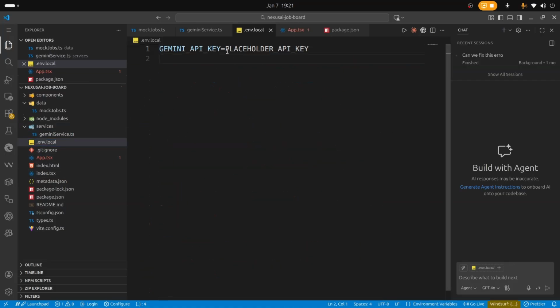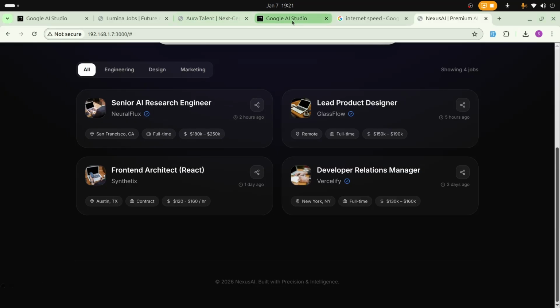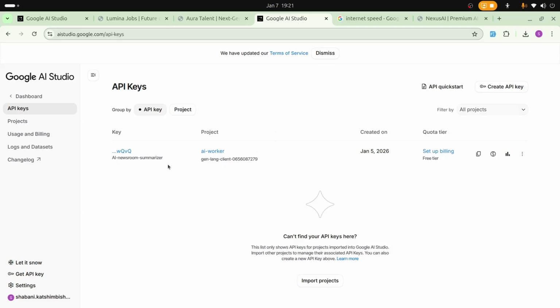You see, this is a placeholder. If you want to integrate Gemini, you can go to AI Studio. I have an example here, I got my API key. You can create a project at AIStudio.google, and this will let you get your API key.